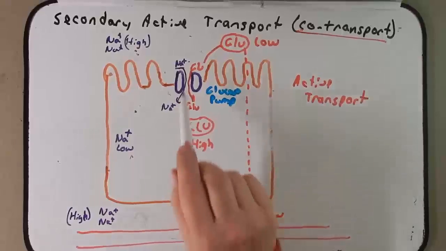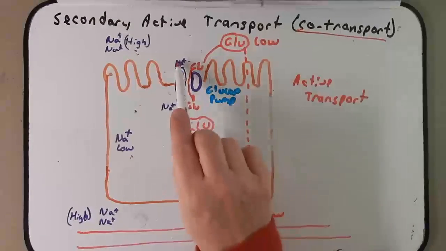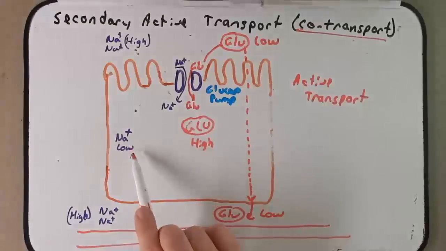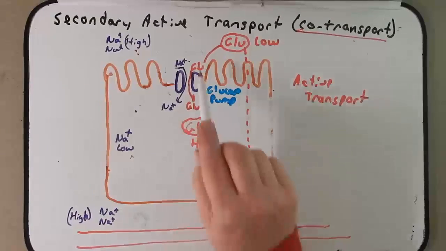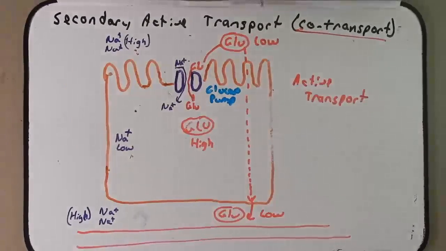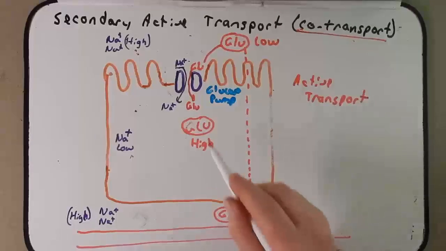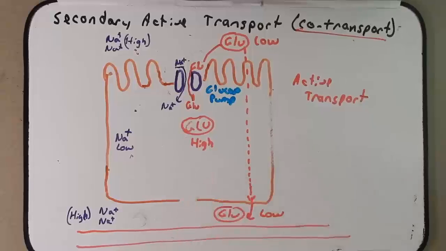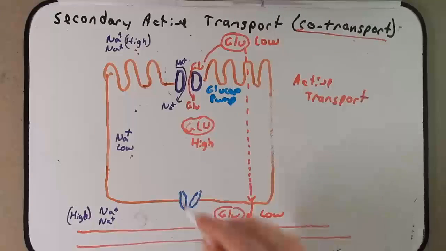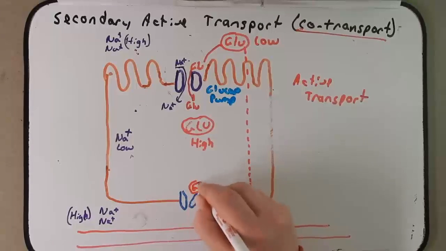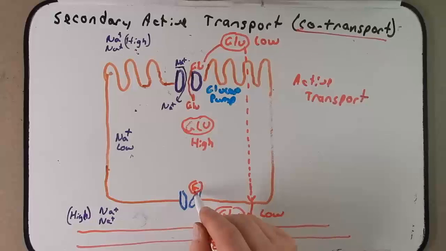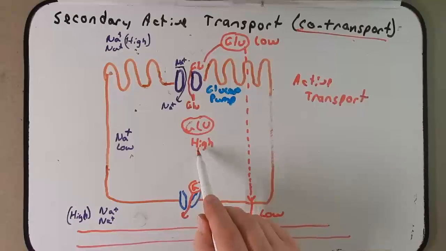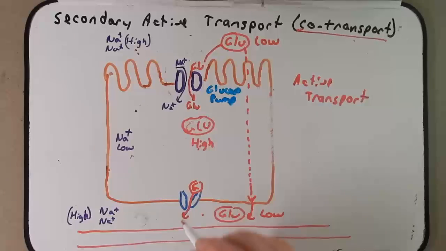Glucose is going from a low concentration to a high concentration. And it's able to do that due to co-transport. Sodium wants to come in the cell because of it going from a high concentration to a low concentration. And it brings along with it glucose. Now glucose, once in the cell, the concentration is even higher now. So there's going to be another protein here, another transporter, that glucose will bind to. And again, that conformational change occurs, allowing glucose to leave the cell from a high concentration to a low concentration.